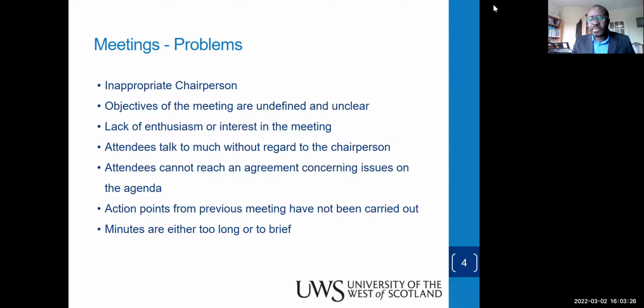Attendees talk too much without regard to the chairperson. Give credence to the chairperson who is steering the activities. Don't talk too much. Just go straight to the point, highlight your main points, and that's it. Okay? When the chairperson cuts you, please respect the status quo. It is assumed that the chairperson will apply common judgment and will ensure that he's not biased, so that everybody speaks his or her mind accurately, and not interject when somebody is making a key point.